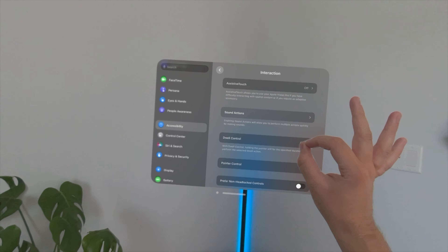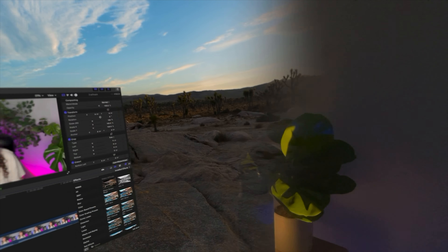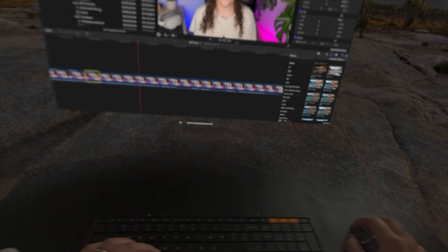The other main issue I run into is I still get a lot of eye strain when I wear the Vision Pro, especially after having it on for more than about an hour. I've been using this device basically every day and it's been amazing for creating a productive workspace with no distractions. But by the time I take it off at the end of the day, my eyes are really strained and sore. I was hoping my eyes would adjust to it, but in the last two weeks that has not happened. I'd love to hear from people with more VR experience — does your eye strain get better over time?